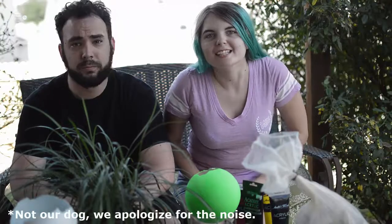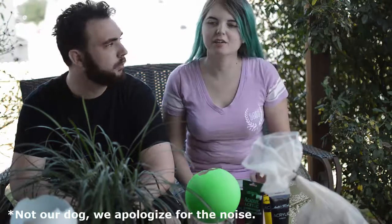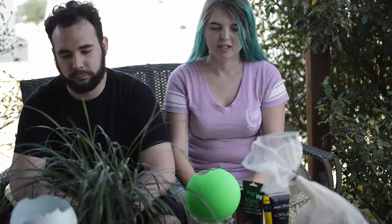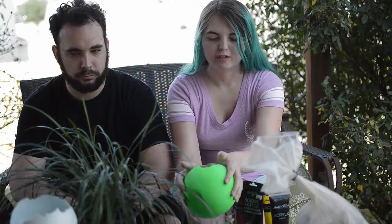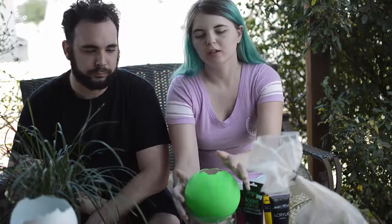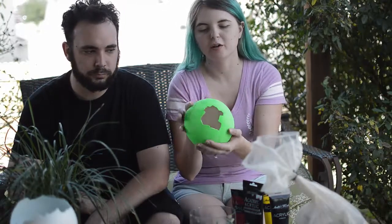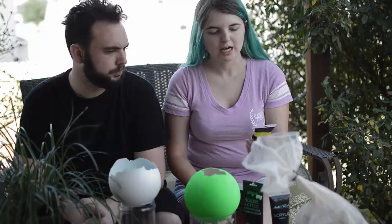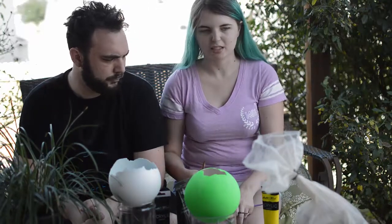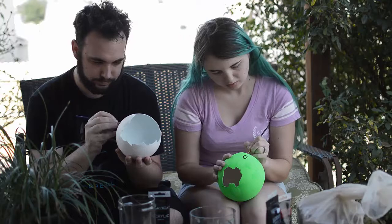Okay, as you can see, it's another day, and we are now outside, so we're going to go ahead and show off what we've already done. We have our 2 plaster molds all carved out and ready to go. We have to paint on the eyes. We've got assorted brushes. We need to make some feet with some clay.